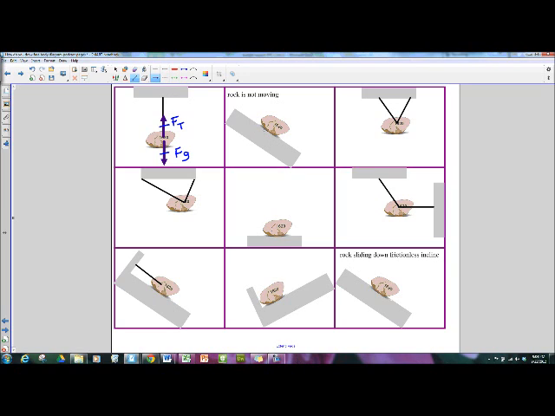Rock is not moving, but it's resting on an inclined surface. So first of all, force of gravity, a force perpendicular to the surface because it's resting on a surface. The rock would like to go this way, but is being held back by the force of friction, so I'll put that on there. And there are no strings, so there is no force of tension. This is Fg, Fn, and Ff for friction. Okay, next one.